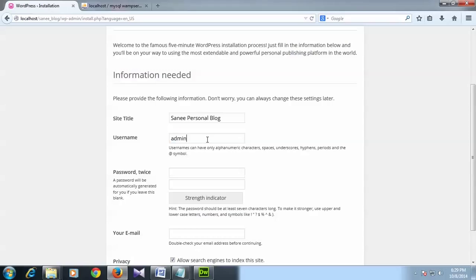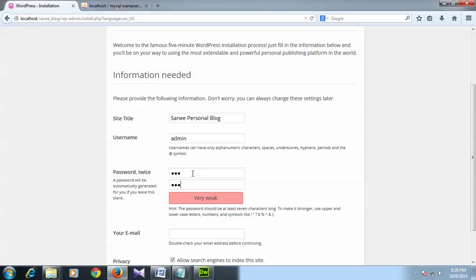Remember, this is the site login username and password, like when you are creating a Facebook username and password. This is the login for your WordPress site. My username would be admin, and my password would be 123.